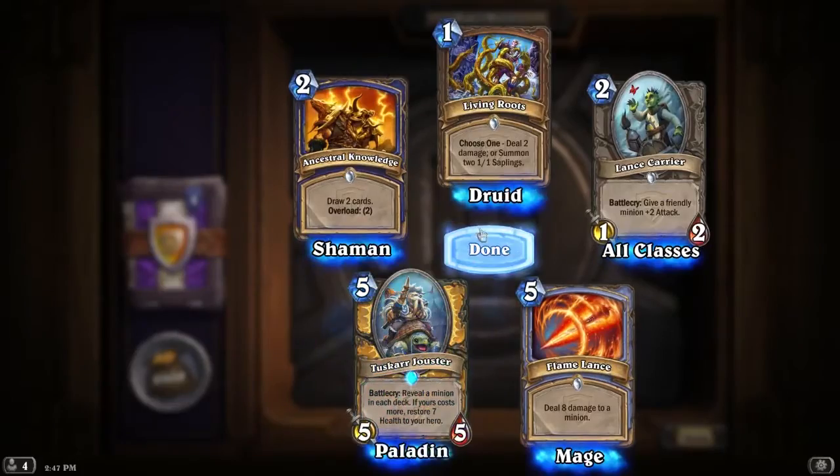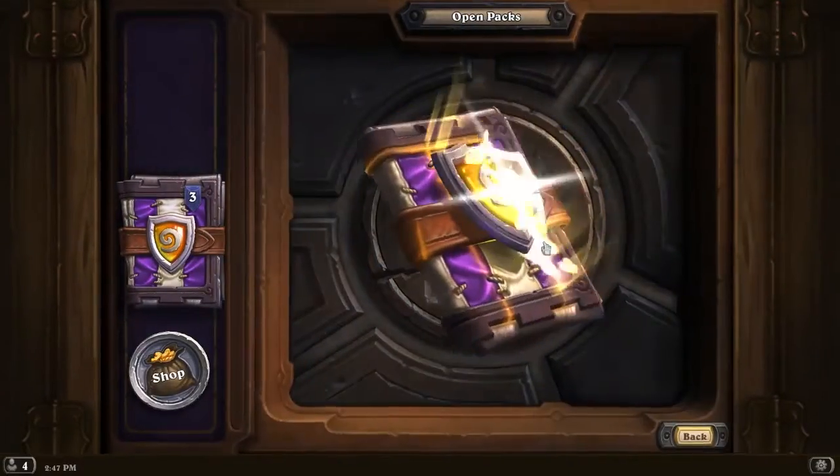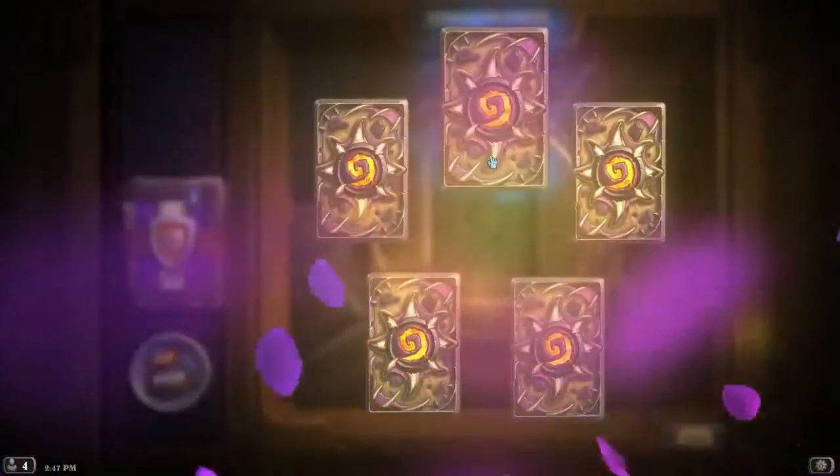Rare. Tuskar Jouster number 2. Okay. Late game Paladin heal decks. Next up.